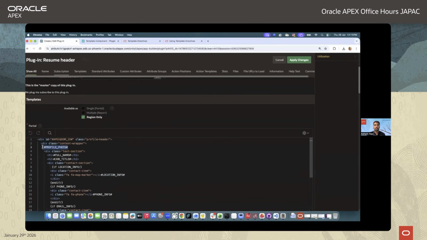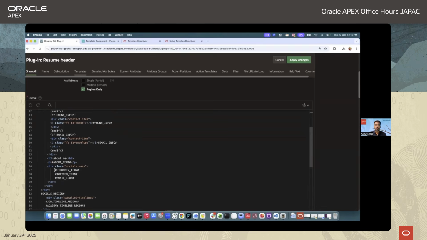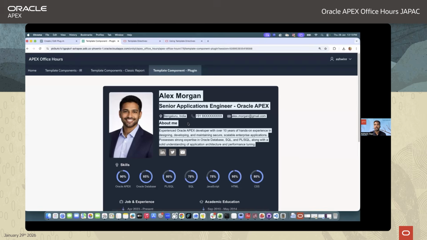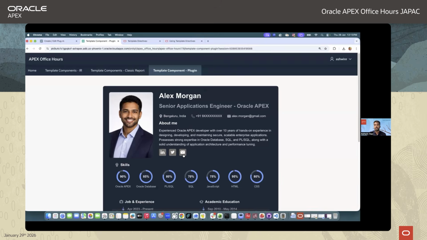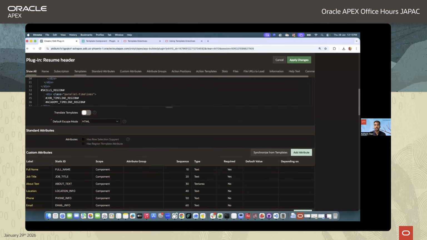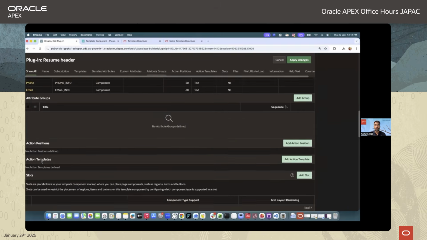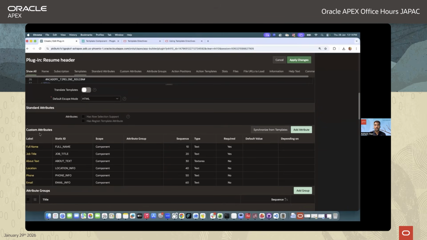And profile photo. Now this is a slot in my case, because I would like to use my page component. Here I'm using a display image page item type, so I will simply have a profile photo, which is a slot. And again, I have three buttons: LinkedIn, X, and the email button. I've created them as placeholders, and then I'm defining them as a slot here underneath. Okay, it's over here. So let's talk about custom attributes.